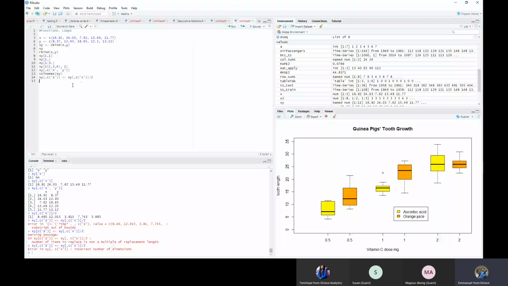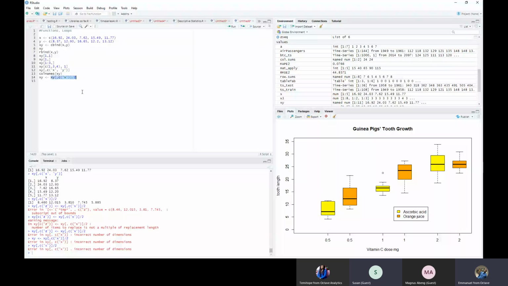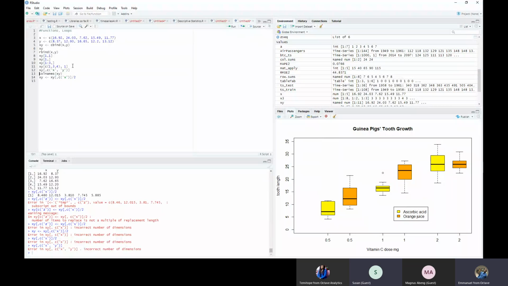Just 2 dimensions now. I don't know why it's giving me this error. Let me call my XY again.